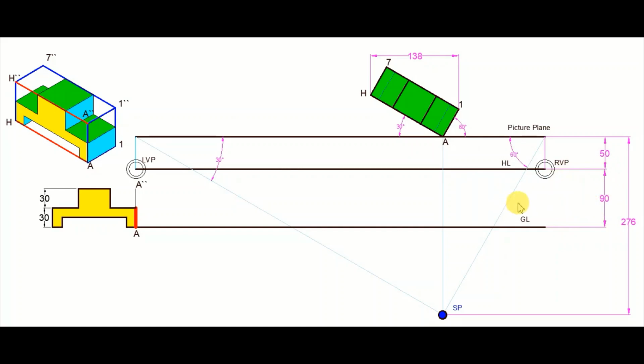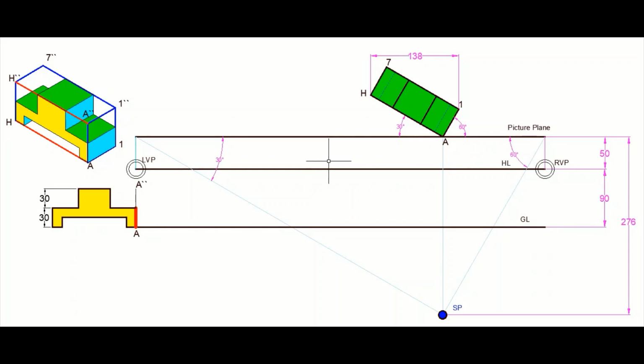Then subsequently these two lines passing through the station point have been drawn, and subsequently we have got these two vanishing points, that is left vanishing point and right vanishing point on the horizon line. So this is all as described in the previous slides.